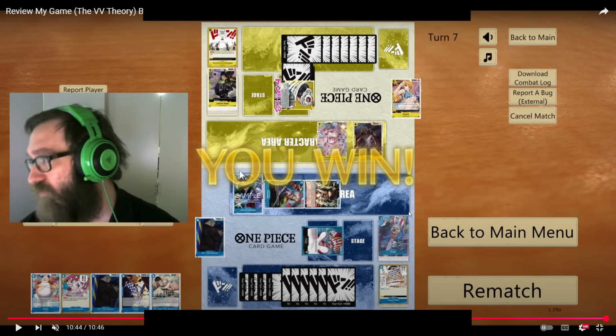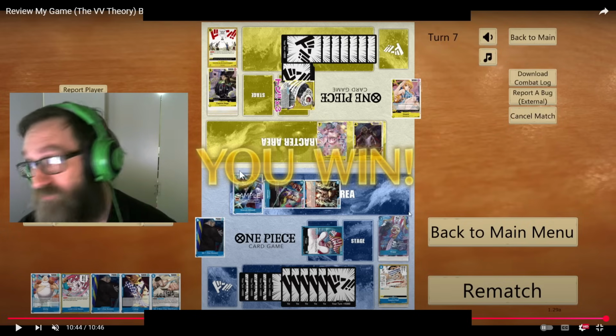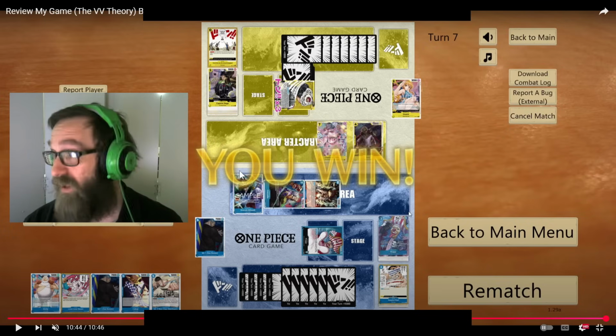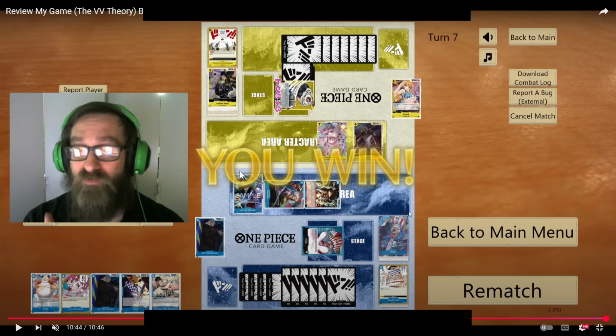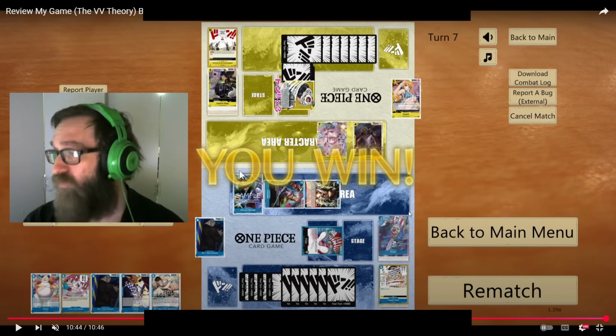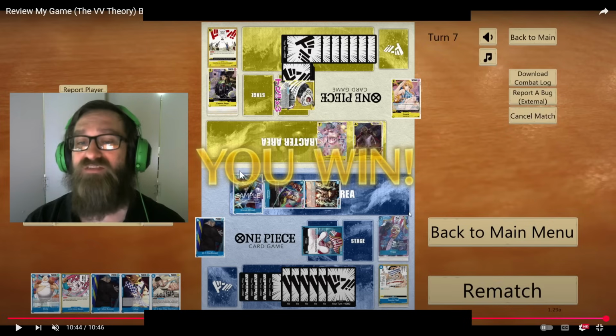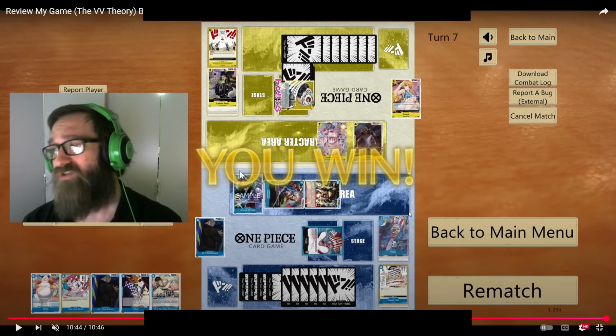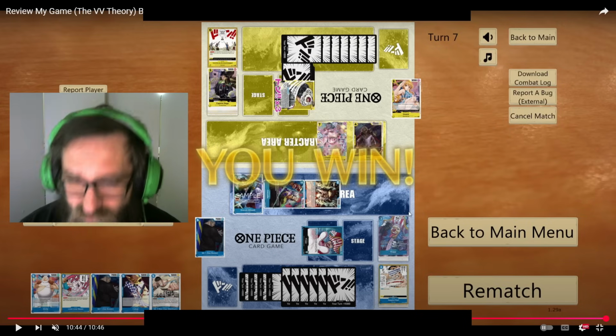Look at what their top card was. They would top deck a Capone Bege. Good stuff. This game was handled very well by the Buggy player. We did have a few sequencing issues, I think, but other than that, this was handled very well. This person played the deck in a very good way. They understood the importance of getting these characters on the board and going from there, and getting down the Buggy and getting massive amounts of value. We were able to punish them severely with the pudding.